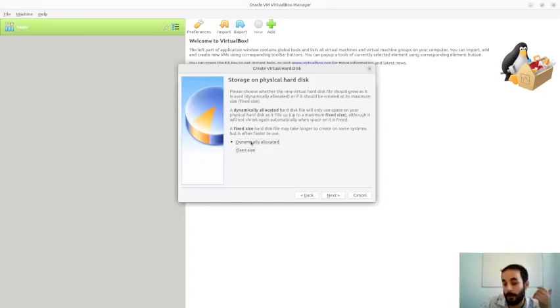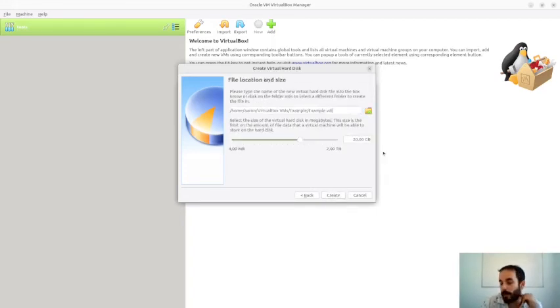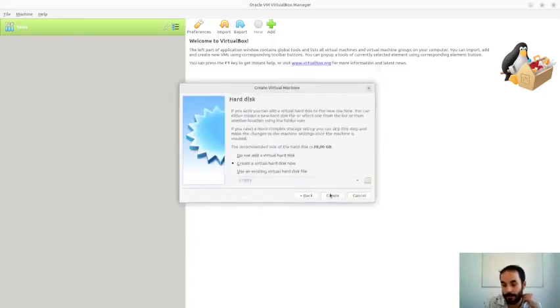You have to think about what you need. Usually if it's only for testing or trying an example, dynamic is okay. If it's for something more professional or more important, fixed size. We are going to say 20 gigabytes. I'm going to create the hard drive.